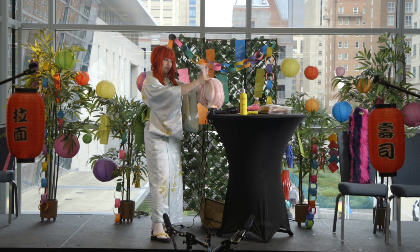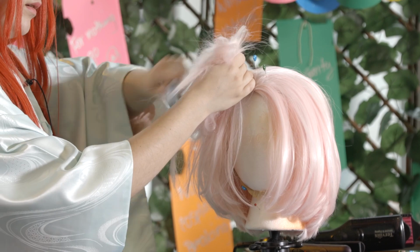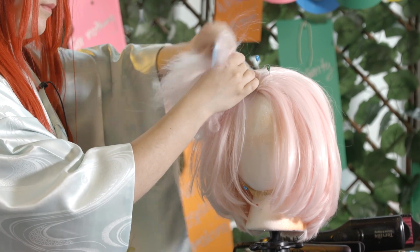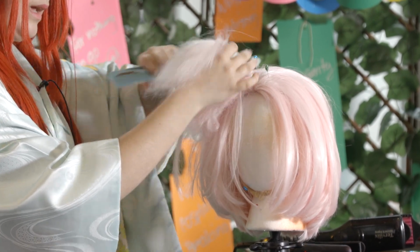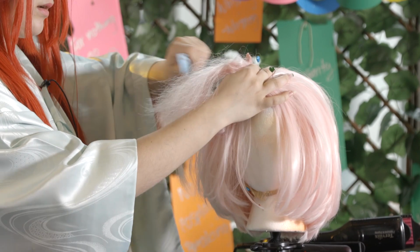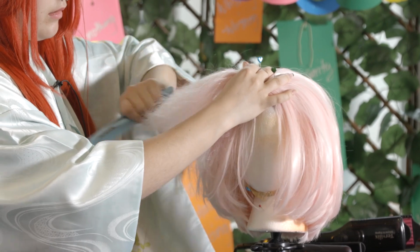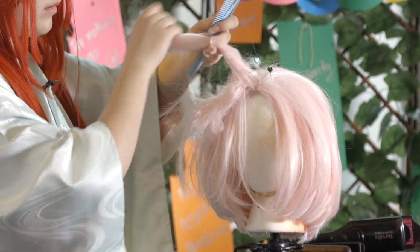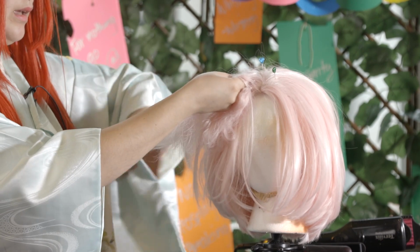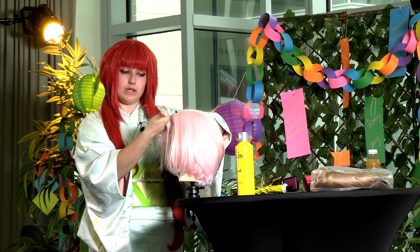So now that this first piece has cooled completely, I'm going to start brushing it out from the ends. And you can already see that it's starting to have a lot more volume and a lot more texture than when we started. And getting into the very close to the scalp area can be a little difficult. I tend to put my hand underneath it when I'm combing just to make sure my sections are still separated.